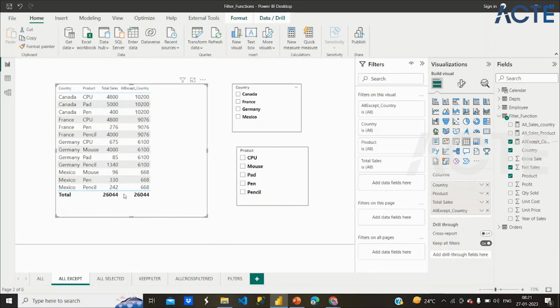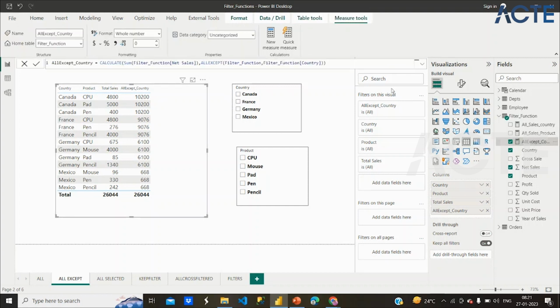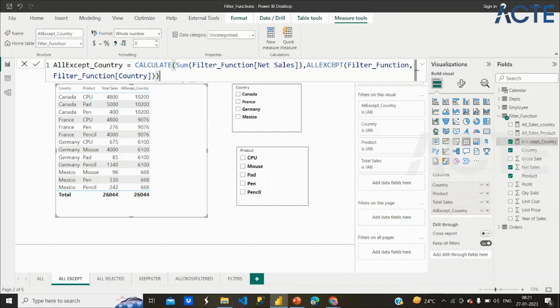So we have retained the filter on country because I have used the country table and country column name here. Okay, just let me open this. So we can see this is the country total, right? This is the Canada total for the sales, 10200.